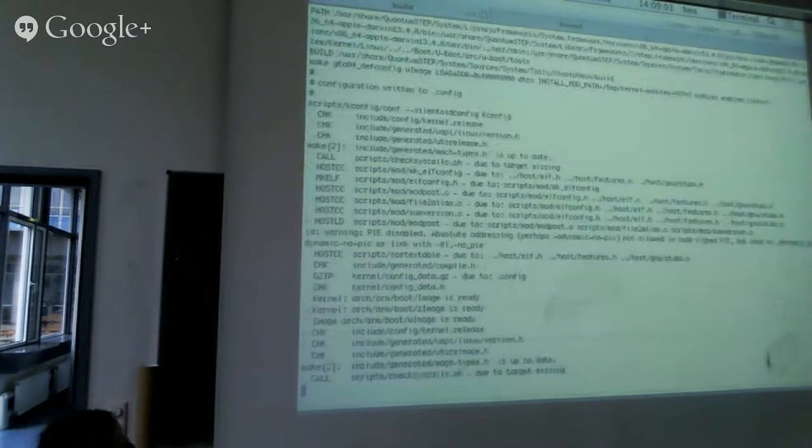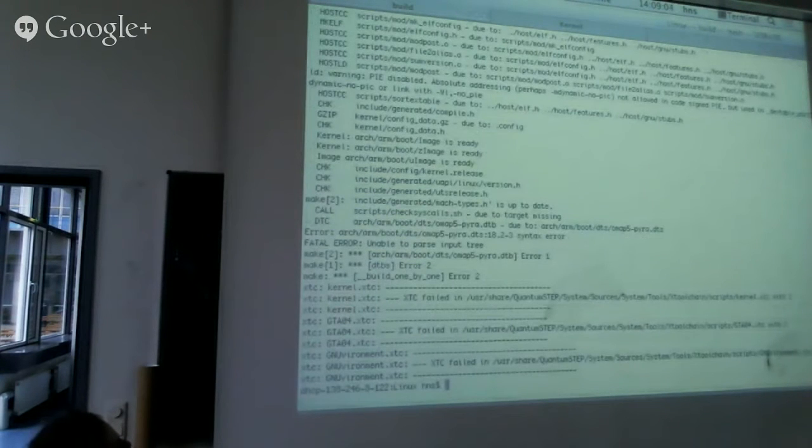No, it's not yet compiling. It's okay. Here you see. It says in this file, line 18, there's some syntax error, unable to parse the input tree. That is the good side of the device tree. It tells you about syntax errors.